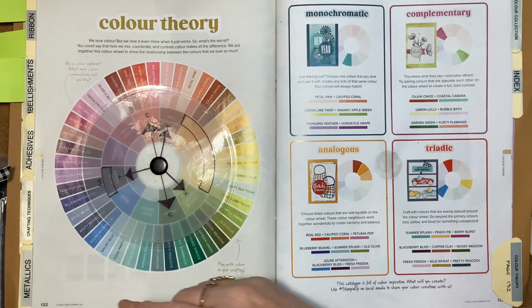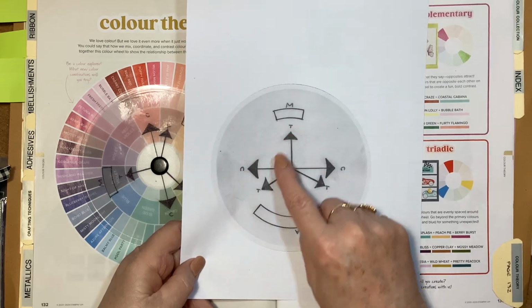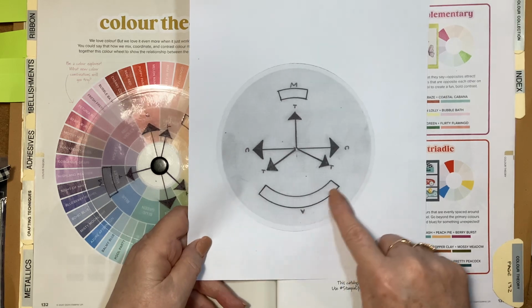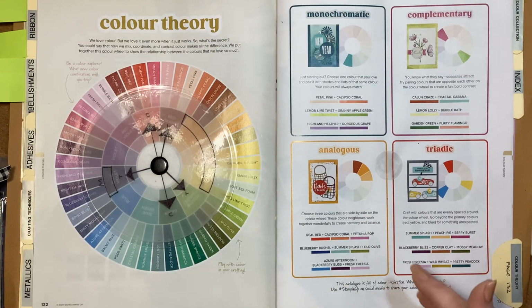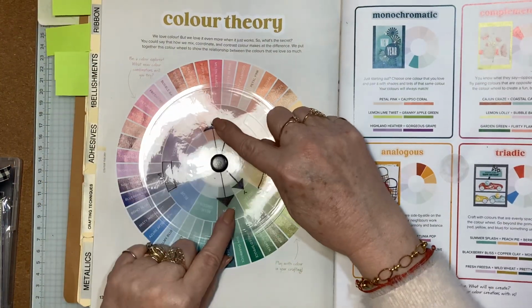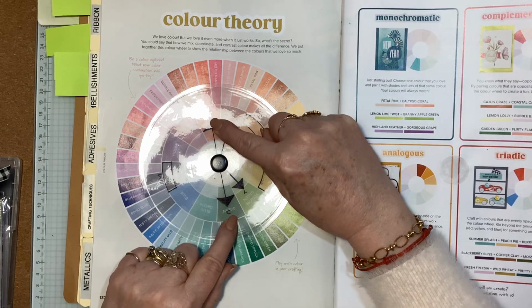Now, here is the piece of paper. So you'll see complementary, triadic, monotone, and analogous. And I'll show you how to work this out. The complementary is fairly easy. They are colours that are opposite on the colour wheel.